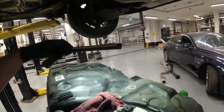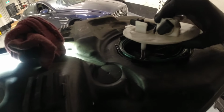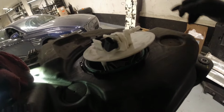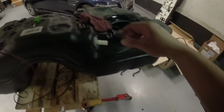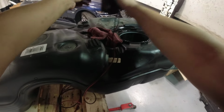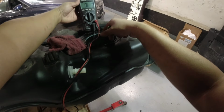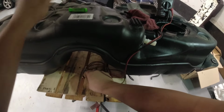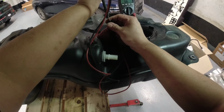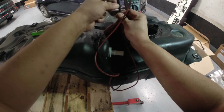Okay, so what we're gonna do is I have to remove this guy, but I have to remove the connections first and put it there, and then let's try to measure that resistance value on the other side of the sending unit. Okay, so I remove our tank. I know there's some fluid still in there, but we should be able to see what we have here. That's the original tank, or the brand new one.